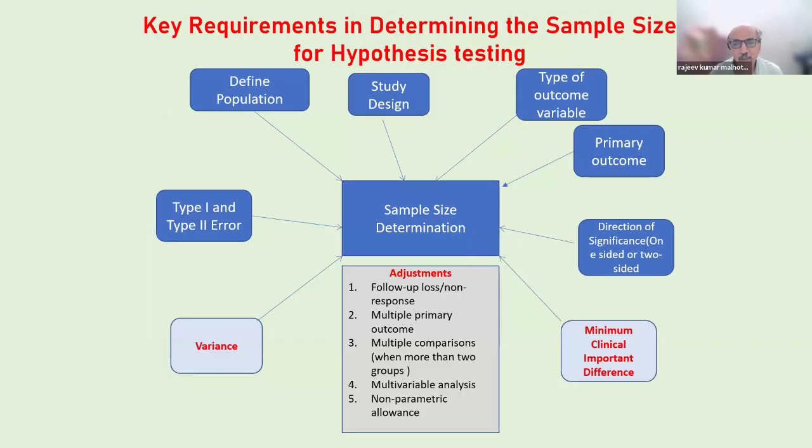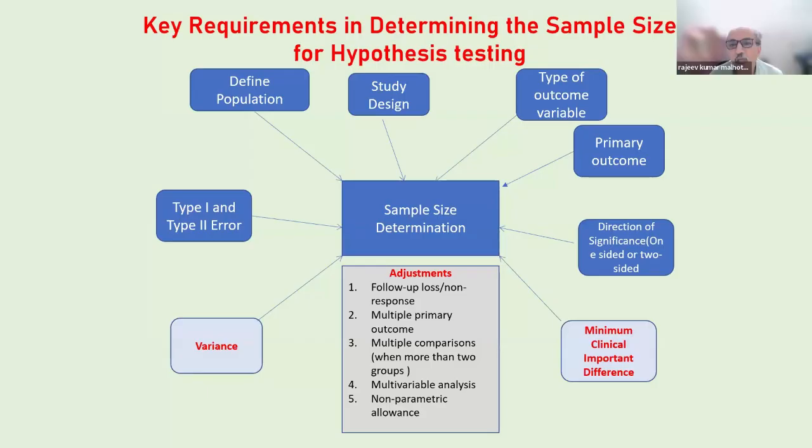Second, there is not a fixed sequence, but I am just explaining one by one. Then you have a study design. It may be possible that you first run the study design, then define the population. But you have to go for the study design. What is your study design? You may be going for a cross-sectional study, a randomized control trial, a cohort study, a case control study, or non-experimental trials like quasi-experiments. There are different types of study designs. So you have to decide the design first, because sample size is different for different study designs.